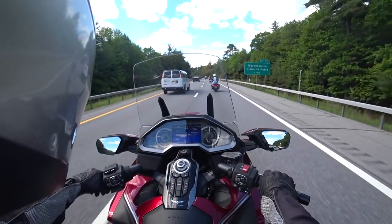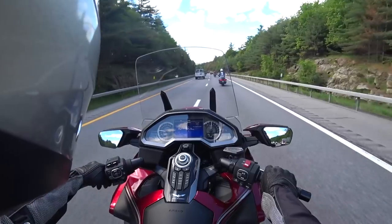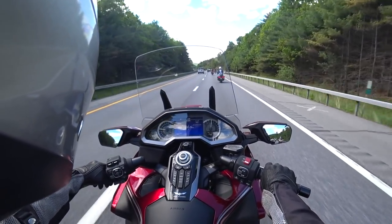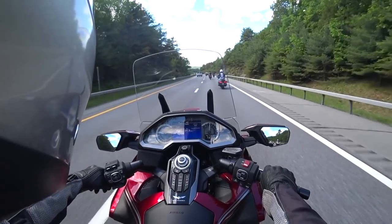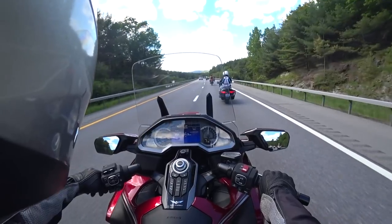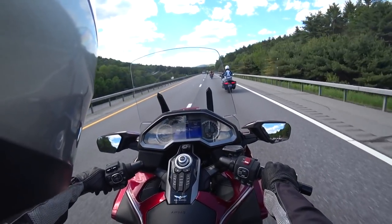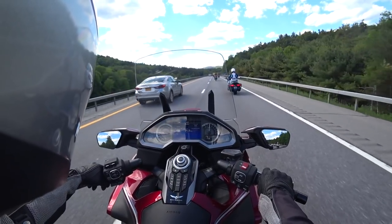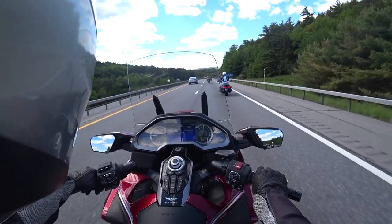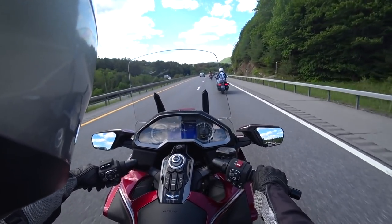I've always wondered what the Goldwings were like, because I have the V Star 1300, which is the V-twin, and around these speeds it's pretty smooth, but you go over 75 and you get a little bit of roughness. But this is nice, man. This is butter smooth. She is just butter smooth. Probably the only thing you'd want is some highway pegs.